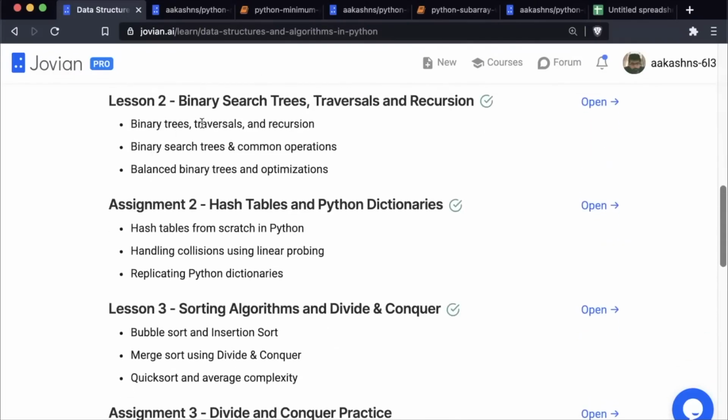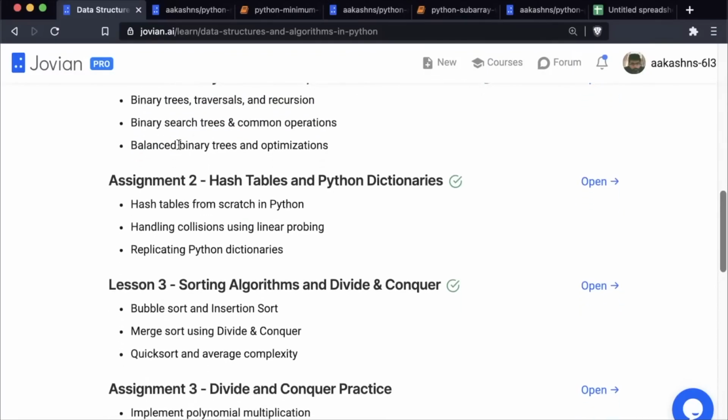Then the next topic that we looked at was binary search trees, traversals. And here is something that is generally asked very directly. So you will be given a question like binary search tree, do something with a binary search tree, and you can answer that question directly. We've covered a lot of different things here, so do check out lesson 2 for all the different things you can do with binary search trees, traversals, balancing, and most of these are recursive solutions. So it's also a good exercise on recursion. And we've also looked at balanced binary trees and how we can optimize them further.